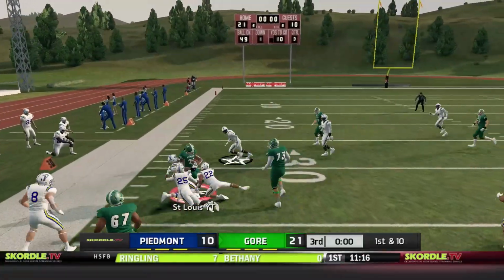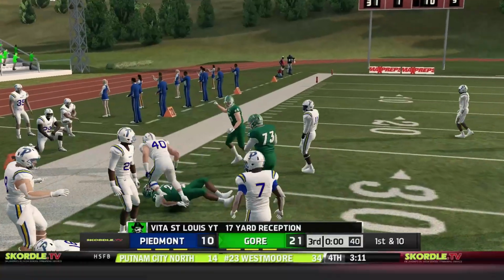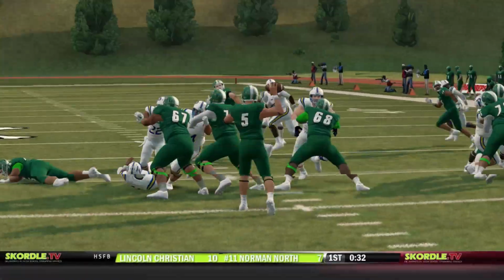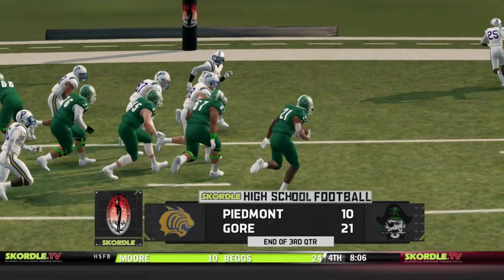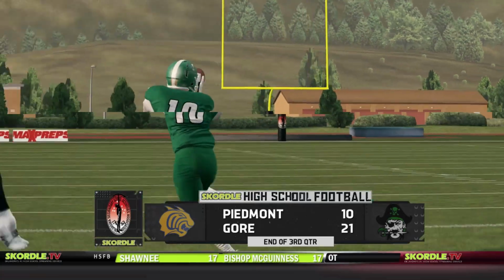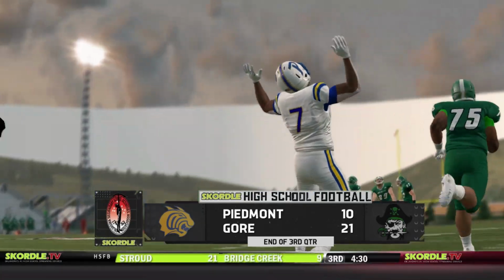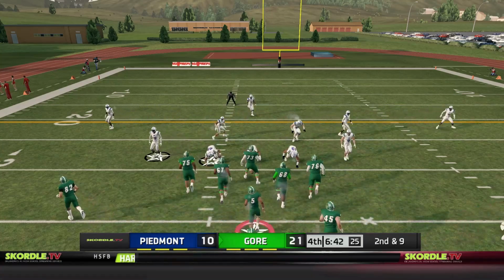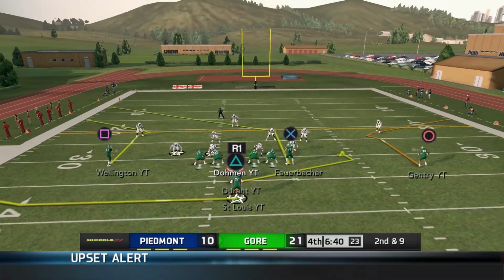Louis, who gets across the 35 almost to that 30-yard line as well. And ladies and gentlemen, that will be a conclusion to your 3rd quarter. The Gore Pirates up 21-10, and they're looking for that nail in the coffin. So let's go ahead and jump right into it here in the 4th quarter of action.